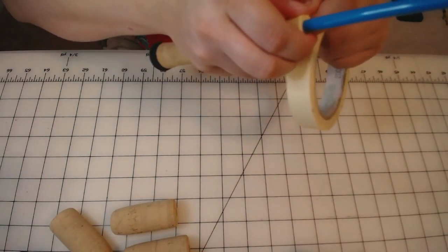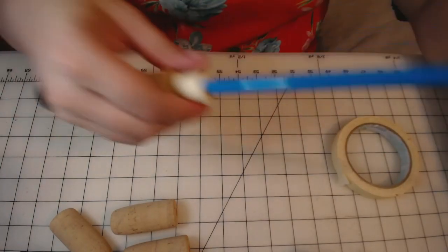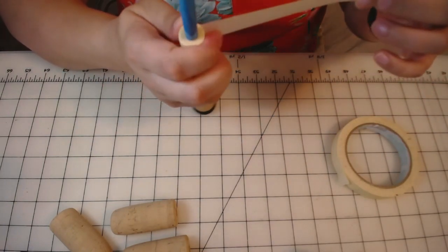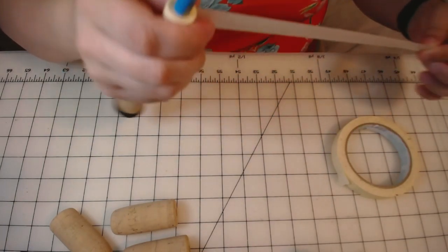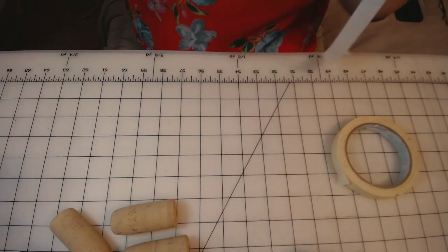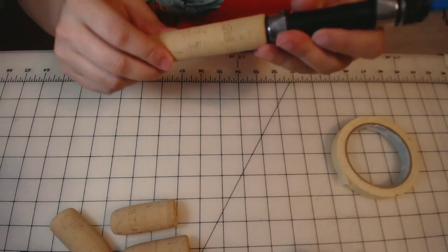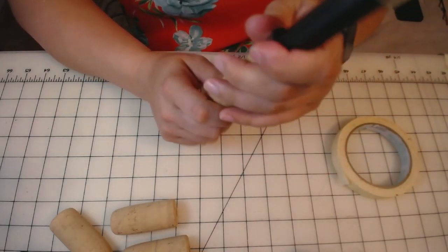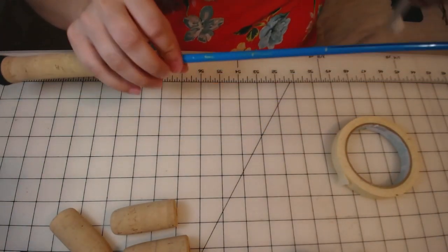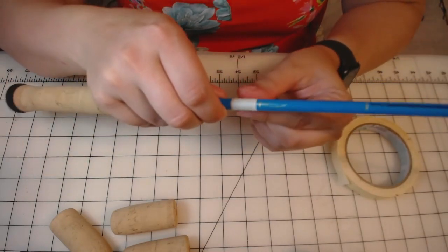Let's see if that's good — I think that might be too much. We'll slide this down and check. Yeah, that's too much, so I've got to take some of this off. I don't want it to go to waste, so I'll probably wind it on higher up. Stick it on the table and check again. There we go — that's good. It makes it nice and even, not too tight, not too loose. It doesn't wiggle around. And then right here at the mark, about an eighth of an inch down.